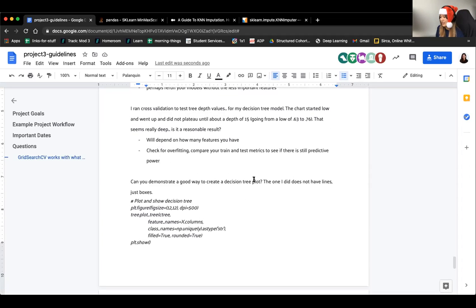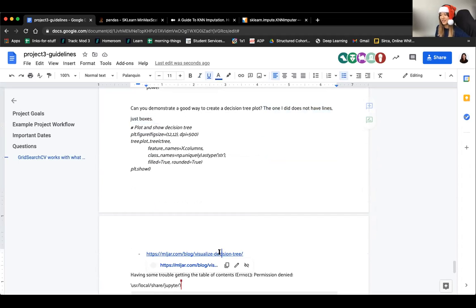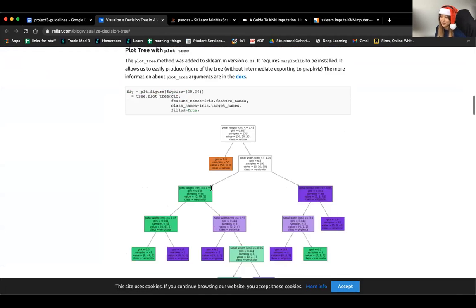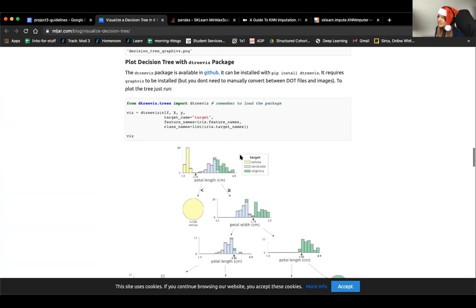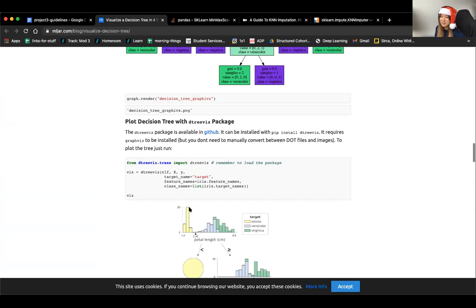Cool. All right, question here about decision tree plots. I'm still looking up that StringIO thing. I haven't gotten much time between meetings the past couple of days. This is a problem that multiple people have. I know through 101s that multiple people are having this issue. Found this blog that has 3 different ways to plot your trees. So maybe try these. Oh, this looks cool. I've never seen this before. But yeah, perhaps try some of these.